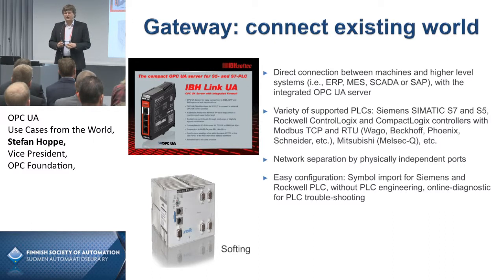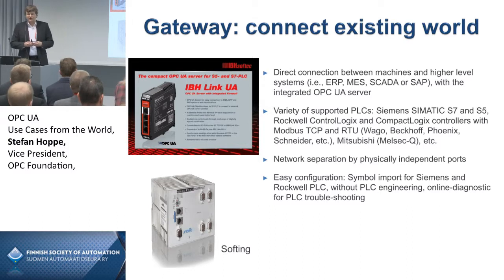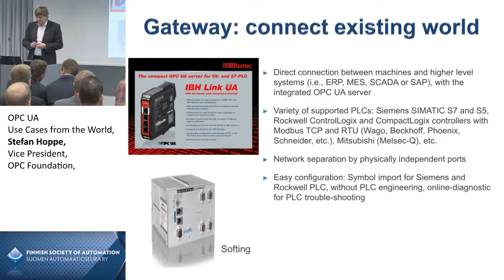Once a machine is running, you pay for it, then you have warranty, but you normally do not play around and upgrade firmware and whatever. So how do we connect these kinds of machines to the new IT opportunities with OPC UA? There are 2 converters. One is here, for example, from the company IBH Link. It's just a small terminal which you put in front of the Siemens S5, S7 devices, and then you have 3 ports which you directly connect to the Siemens devices, and then you have a UA client and a UA server for those S5, S7 devices, and you are automatically connected.